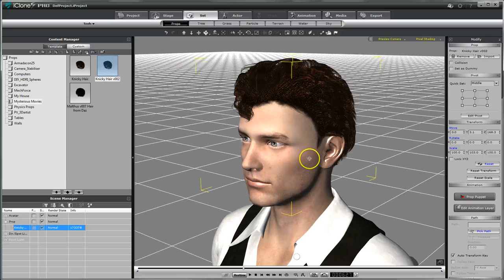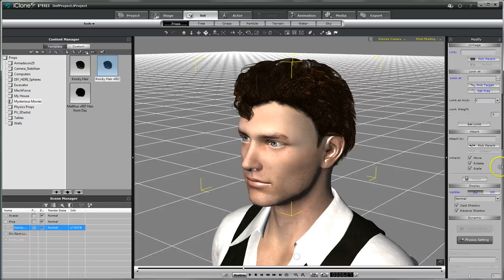So there's the hair, but it's not attached to him yet, and this is important because obviously if you animate him now, it isn't going to go with him. So what we have to do is link his hair to his head. Now, when I say link, we don't want to link, my apologies. If we look here, there are a number of ways. Here's linkage. We need to quickly explain the difference between a link and an attach. If I link his hair to his head and animate him, it will work absolutely perfectly.